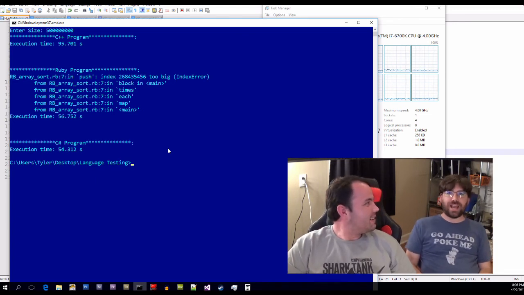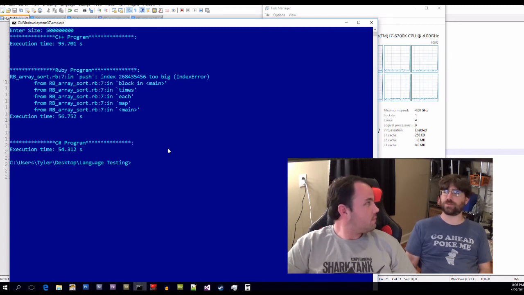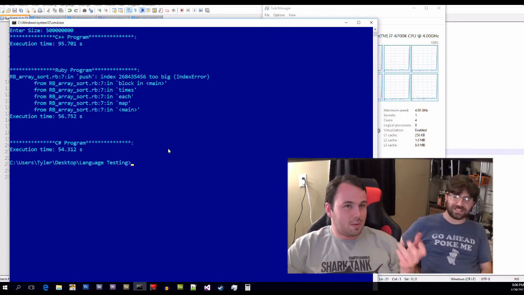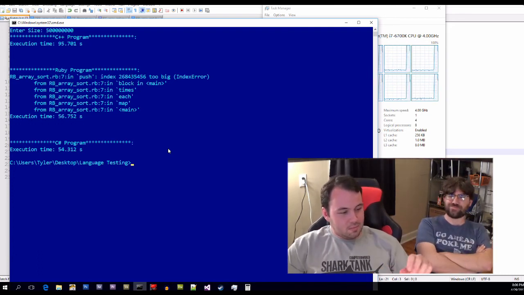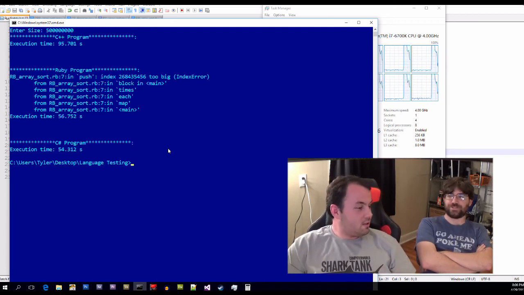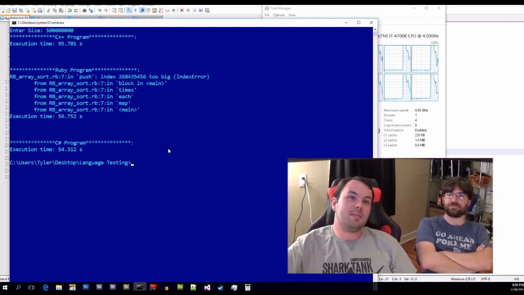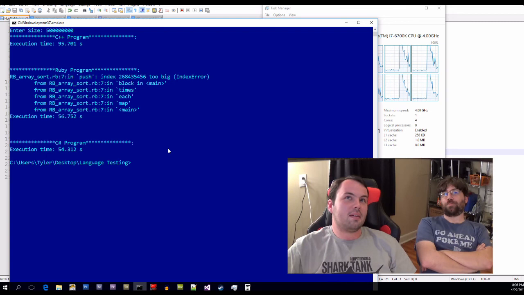Like, holy cow! Everything else more or less lined up in a way that I thought. I didn't expect Python or Ruby necessarily to have the disparaging differences that they did, but holy crap, C# was winning! So basically C# is the fastest, C++ is twice as slow, Ruby is twice as slow as C++, and then Python just went to sleep. Yeah, it basically decided to go to dinner and come back later, I don't know. Although I will say, Ruby was the fastest one to write it in.